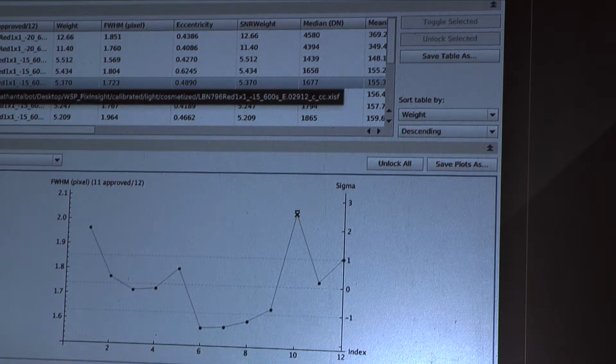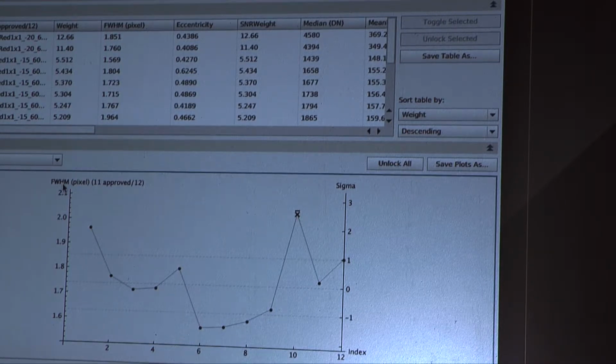But this is only one thing we're looking at. And this is resolution, right? This is full width half max. This is basically how well defined your stars are in the image. Usually when you're in focus, you have a much smaller full width half max than if you're out of focus. If you're way out of focus, it's a big number normally. If you're in focus, it's a small number. It depends a little bit on your focal length of your scope and your resolution of your imaging system.